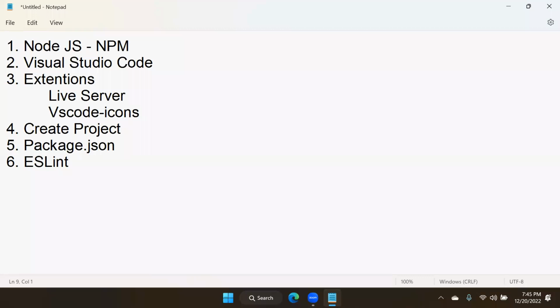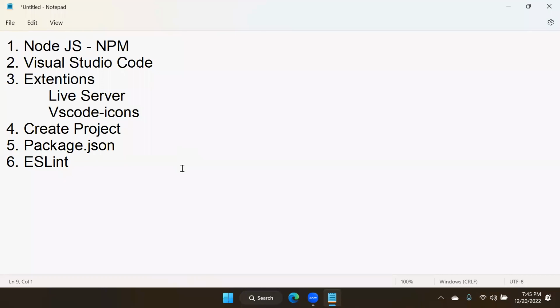When any project is using JavaScript, the rules for JavaScript can be defined by using ESLint. How to generate that file also I gave you as one small concept. So we created a project, we generated a package.json file, and we generated this ESLint also.